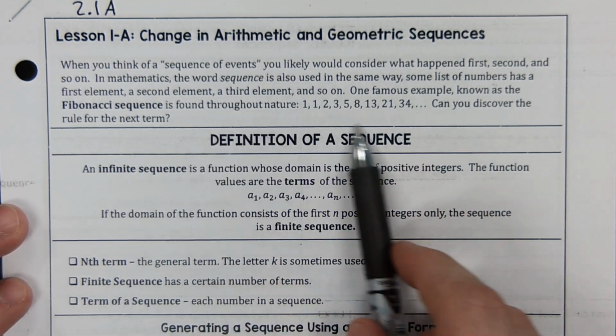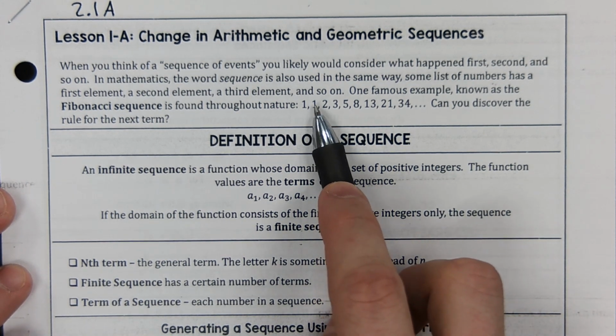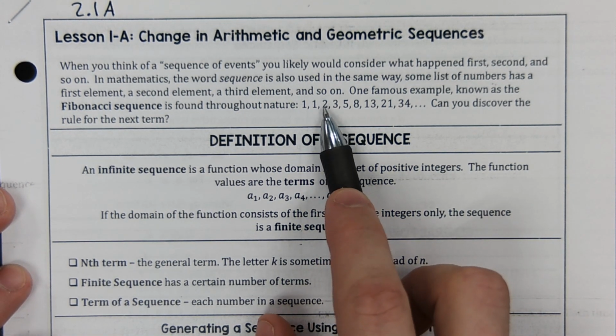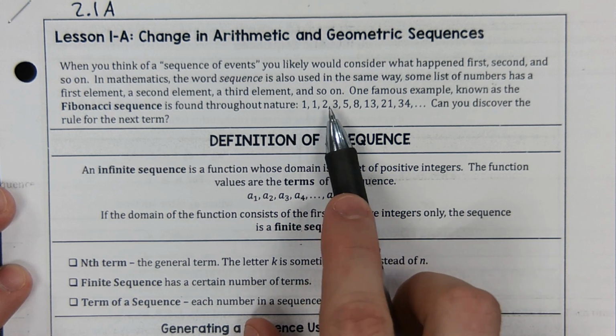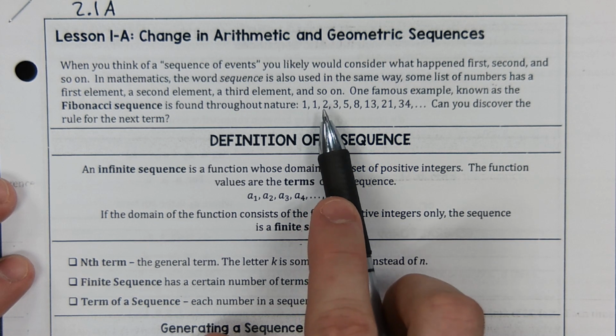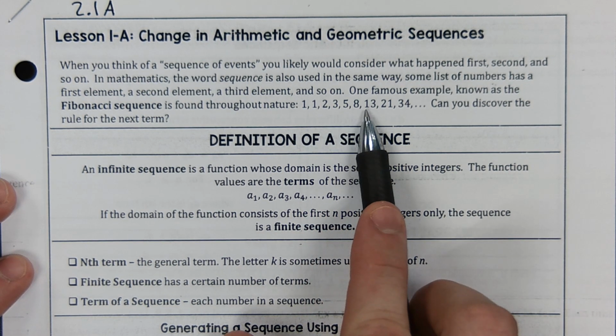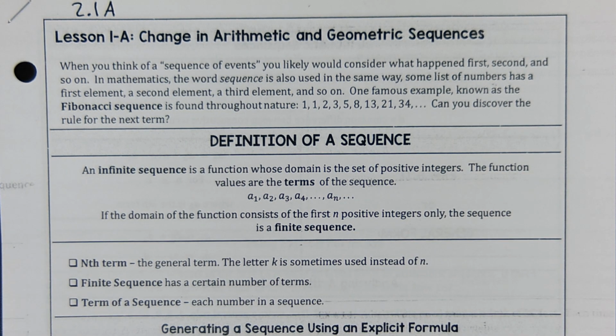This is a very famous sequence called the Fibonacci sequence. It is neither arithmetic nor geometric. It is just a sequence that follows a pattern. And in case you don't know what that pattern is, it starts with 1, 1, and this could be any number. But after that, you add the previous two terms to find the next one. So 1 plus 2 is 3, 2 plus 3 is 5, 3 plus 5 is 8, 5 plus 8 is 13, so on and so forth. Cool beans? That's what the Fibonacci sequence is.